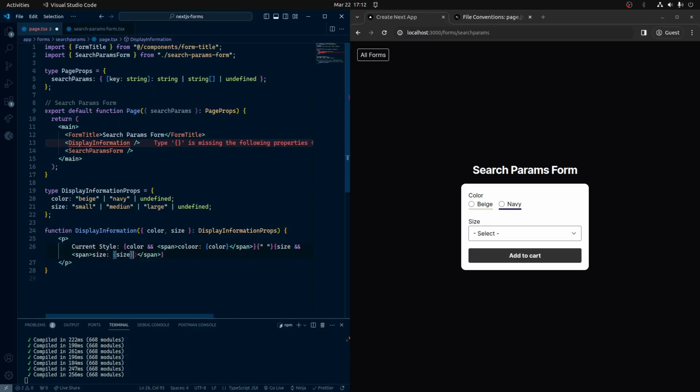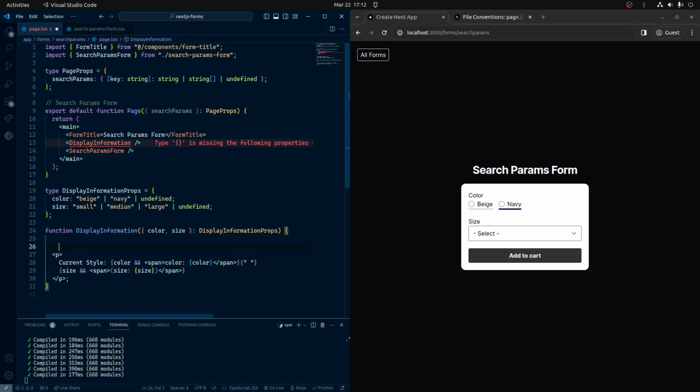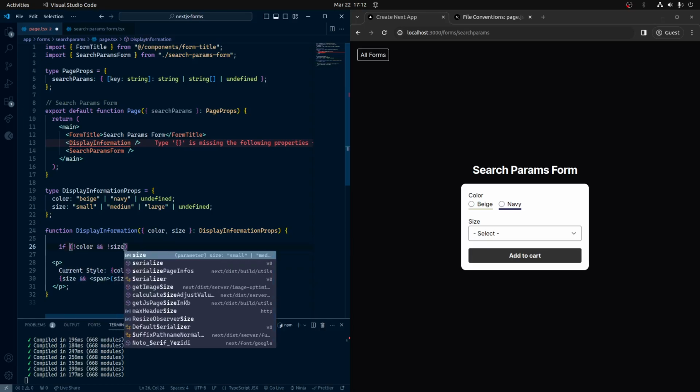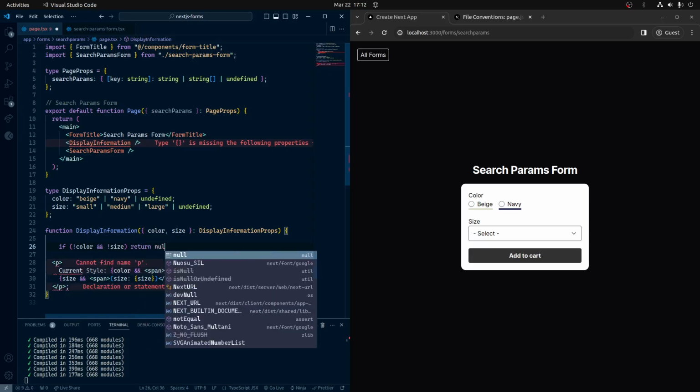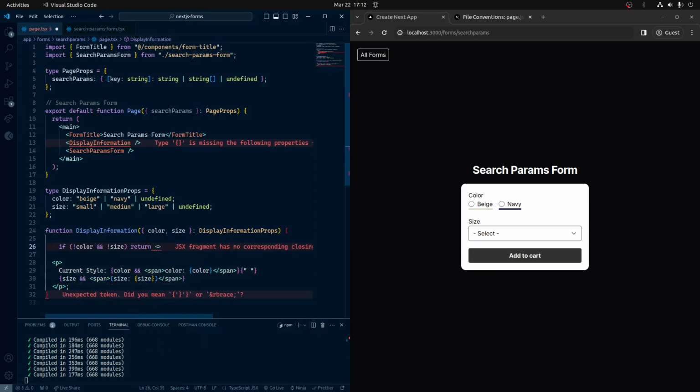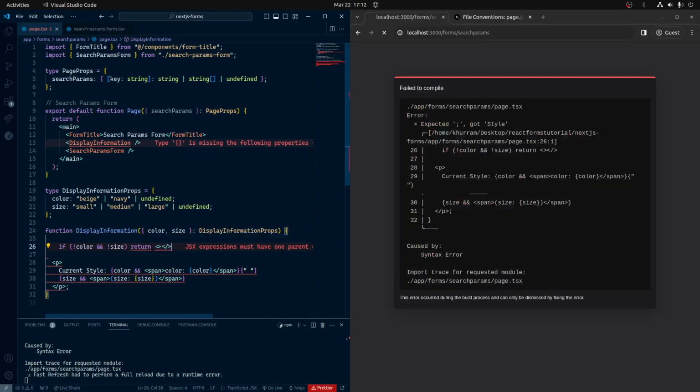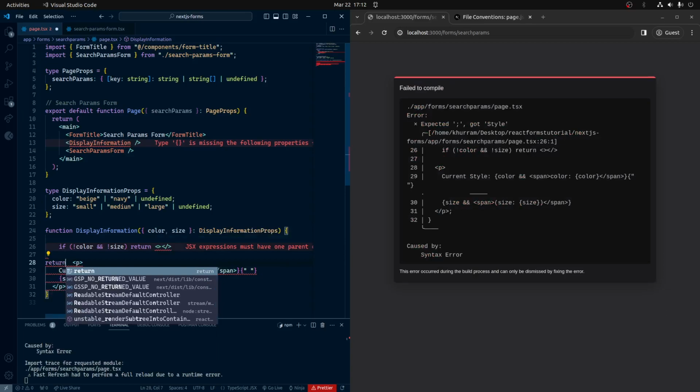We can wrap that in parentheses. Cool. So we're only going to see this if we have a color or size. So we can do: if no color and no size, return null, or we can return an empty fragment. Otherwise we can return this.